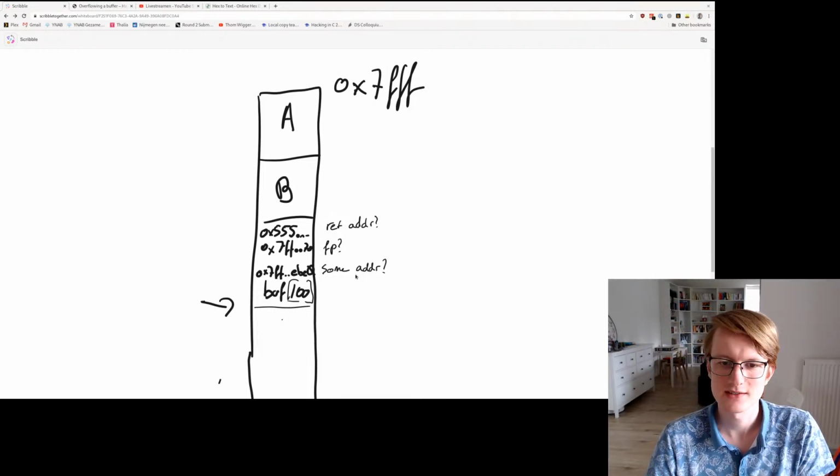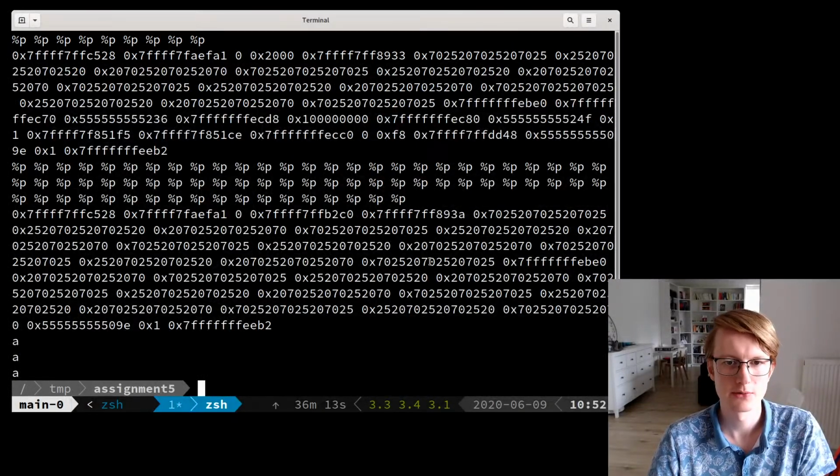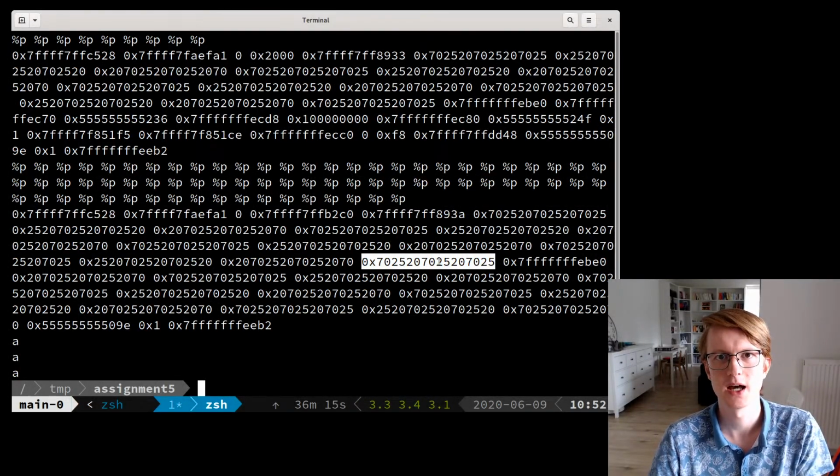And this some address, we saw that it was not overwritten by the %ps because probably it was written after the %ps were read. What do I mean by that?